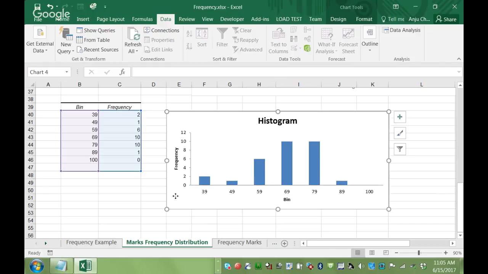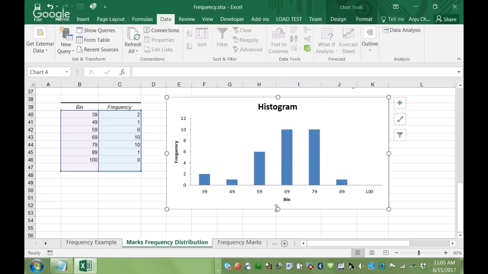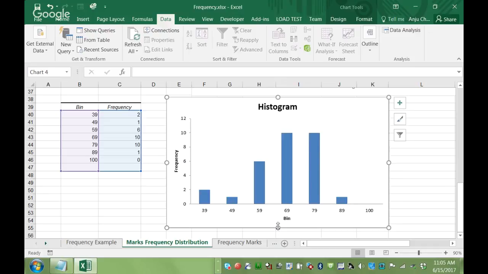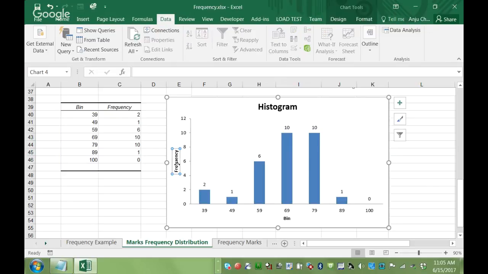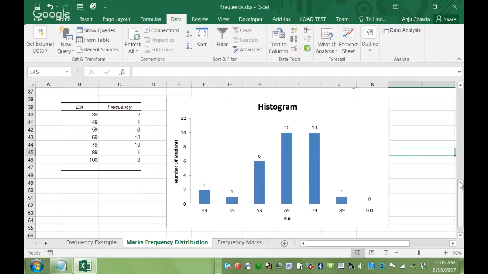Of course, you will have to change a few things. You will have to change this 39, 49s, give it proper labels. You can again increase the size here and it will give more space. The legend was not making sense. It's just a chart. Change this title. And again, see, I'm not going to write "NO of students". The prepositions don't have to start with a capital, it's not a big thing, it's just saying "of". You can put your o in small.